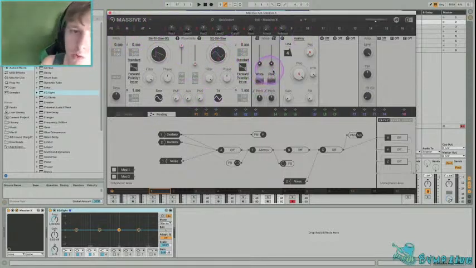So let's say you had oscillator 1 and 2, but you didn't want both of them to go into a filter. You only wanted one of them to go into a filter and the other one to bypass the filter. So you could do that here. So you could say oscillator 1, you go to, so that I can see here that they're both going to F. I'm going to take oscillator 1 and actually undo this link. Let me just double click there, get rid of that. I'm going to just bypass it by connecting right to B.